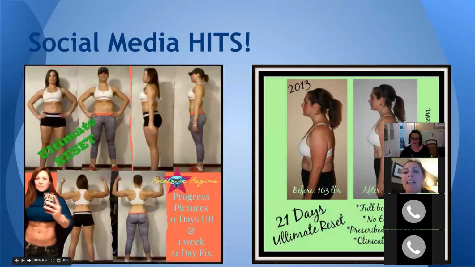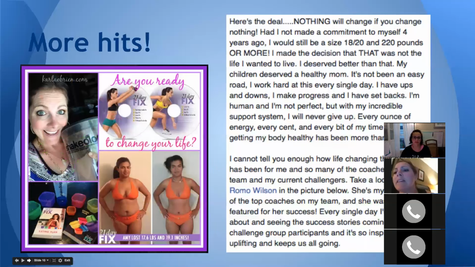The first one is Jen Inderlee. Those are her real progress pictures from the Ultimate Reset and the 21-Day Fix. And then there is nothing in there about selling anything. Actually, neither of them say anything about for sale or anything like this. They're just our real pictures. And people who know, they're more apt to believe in it because they know us. They know that we are real people. Okay, go ahead into the next one.